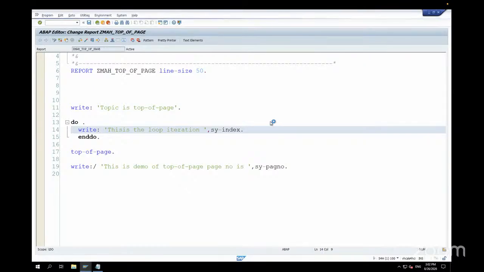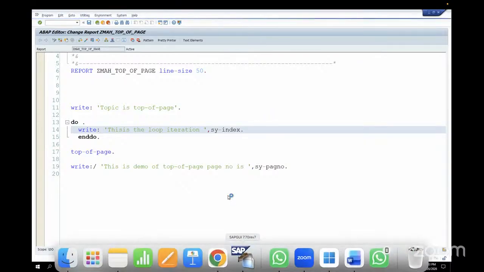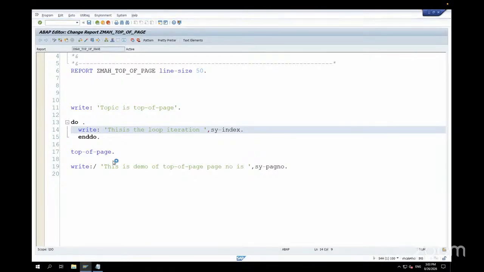I have not given the number of times here. So we have to add termination.